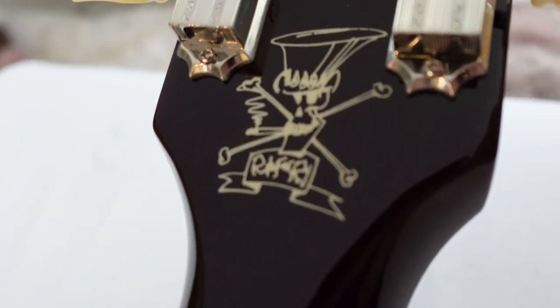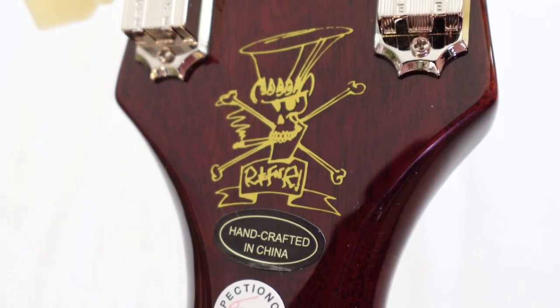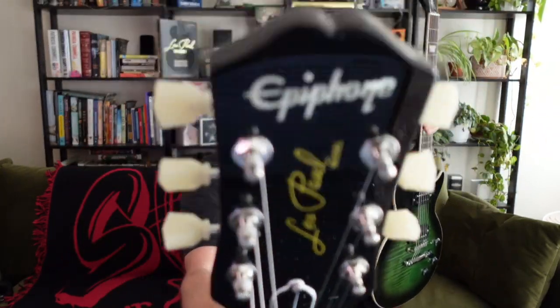On the back side of the neck here, you can see that Gibson has the Scully logo in a silver silkscreen, whereas the Epiphone has the same logo but in a goldish silkscreen. When it comes to the headstock profile, the Epiphone here has their usual 13-degree angle back, and the Gibson here on my left has their steeper 17-degree angle back. And lastly, the headstocks. Gibson, of course, with their usual open book style, and Epiphone with their usual gliding dove, or whatever they're calling it today.